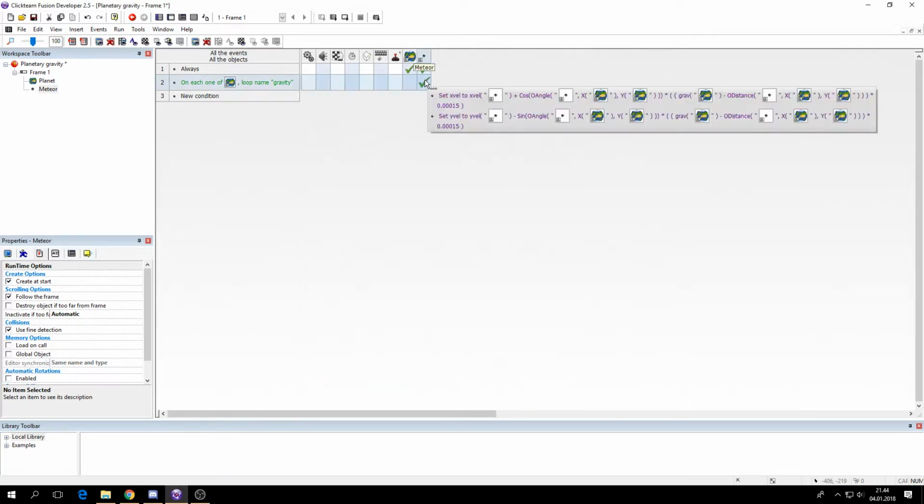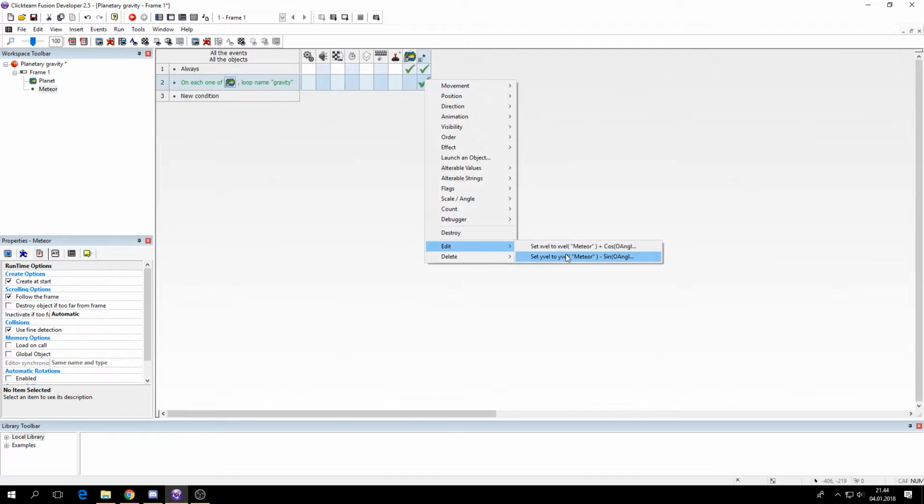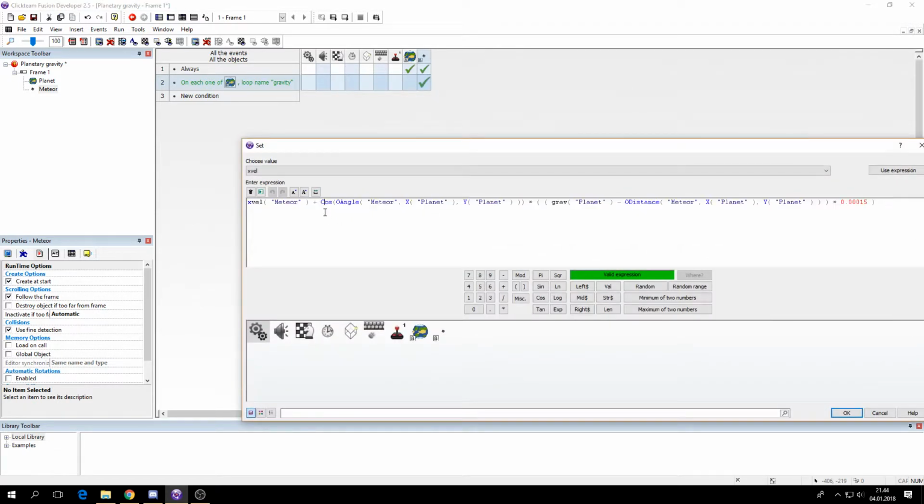So to avoid this, we have to set the x-well to, here where we take the gravity, the maximum value of 0 or this one. So 0, and you put a comma here, and you end the brackets like this.